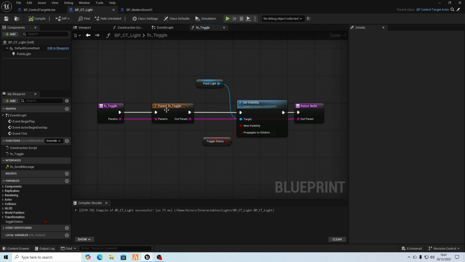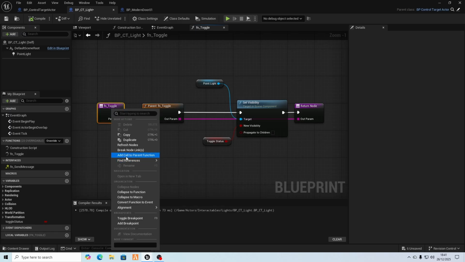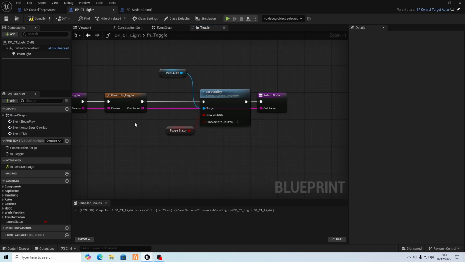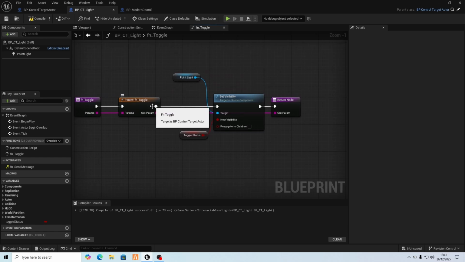Really strange. Okay, so your parent FN toggle should be on there. It must be on there. If it's not, I think you can right click on the node and add call to parent function, and it will put it on there for you. If it doesn't automatically hook it up, just do what it's got on the screen: exec to exec, and then params to params. Okay, that's why it wouldn't change. I think it's because I changed something here, which is what made that params not work earlier, but never mind. So now we've got our toggle. That's automatically going to change this for us. So if we know that's changed, we can use that to set the lights on and off.